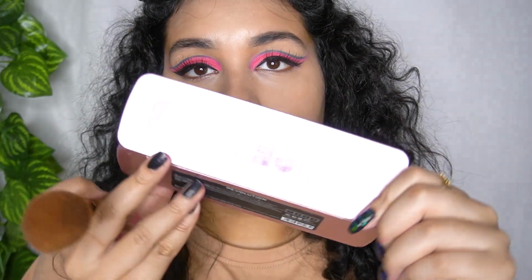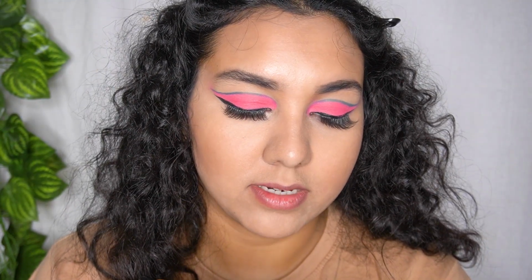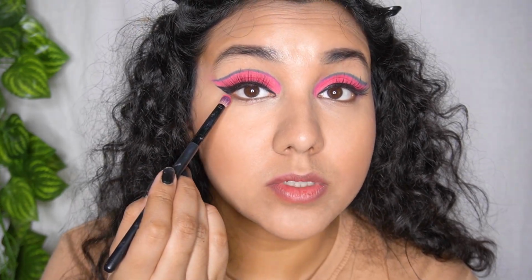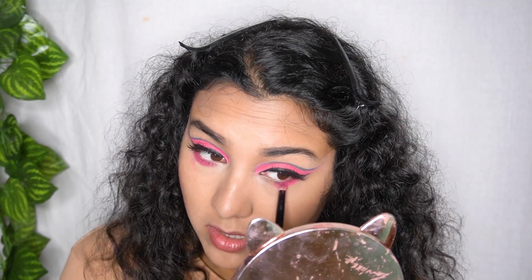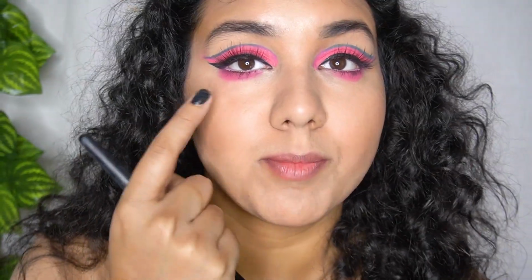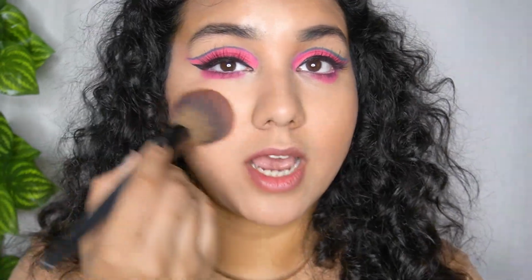For my bronzer, I am going to use my Makeup Revolution palette. Take this pink shade a little bit and I am just going to use it on my lower lash. I just used some pink color on my lower lash line, used some mascara, and that's it. Next step, I'm going to use my Sugar Cosmetics blush in the shade Salmon Superstar.